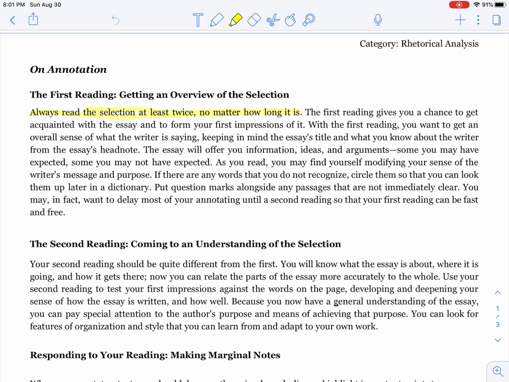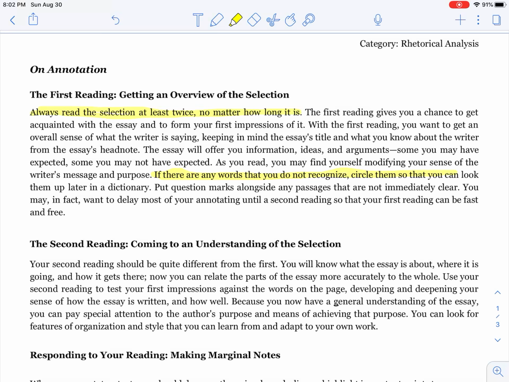I know it takes more time, but if you pause to annotate something, you're interrupting the flow of the reading, and it could interrupt your understanding of it. So on the first read through, you're just trying to acclimate yourself to what the piece is saying. If there's a word that you don't know the meaning of, don't stop to look it up as you're reading, but definitely mark it so you can find it again really quickly. We're in the day and age of phones, so just quickly take your phone out and look up the word, and it will likely enhance your understanding of the sentence.